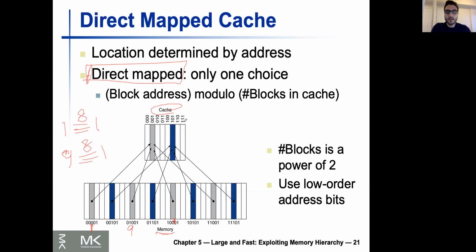All right. For instance, in this case we had eight blocks, and so you can easily find it either by taking a modulo, or just by looking at the last 3 digits. The last 3 digits of this one are 001, which maps to 001, which is 1. The last 3 digits of this one are also 001. That shows that it's going to be directly mapped to block 001. This one as well, and this one as well. And that's the beauty of using binary, right? Because now you can easily determine which blocks are going to get mapped where.